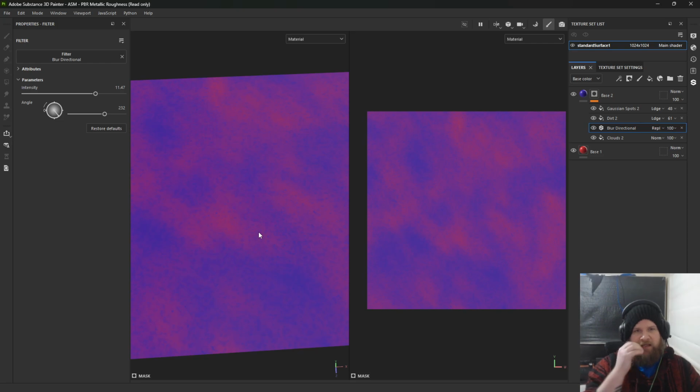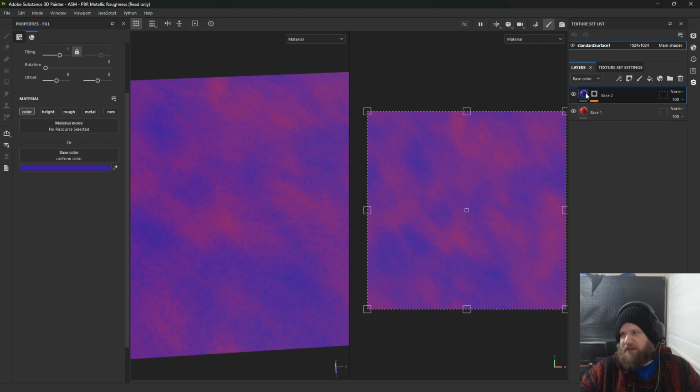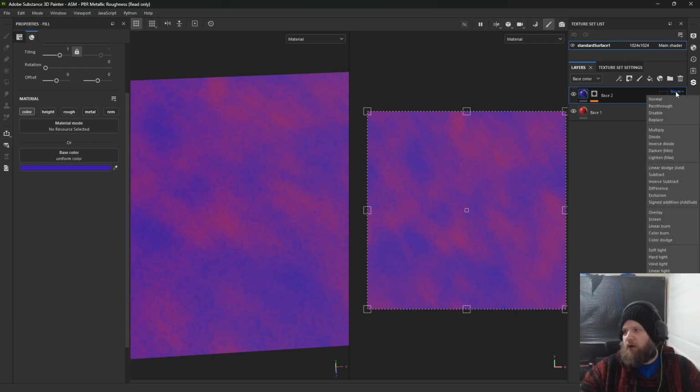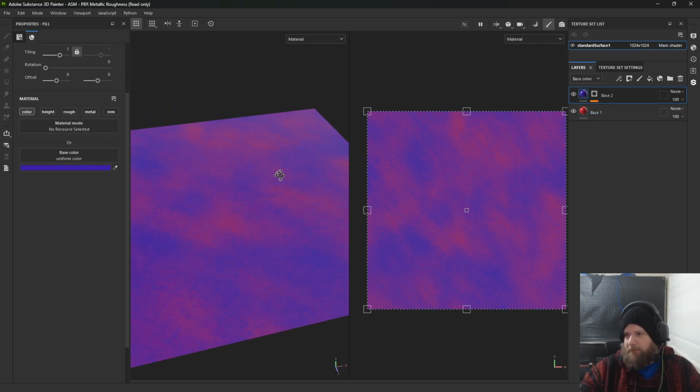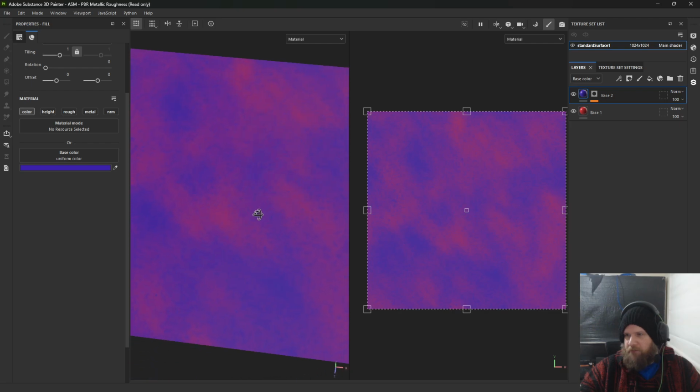And again, you can keep stacking this information. You can make new layers, and just make sure that this layer itself is set to something that's going to work. In normal might work, or you might need to set some of this information to multiply, overlay, whatever, depending on what you want to do. But I'm just going to have that done like that for now, which is good. We're getting something on there.